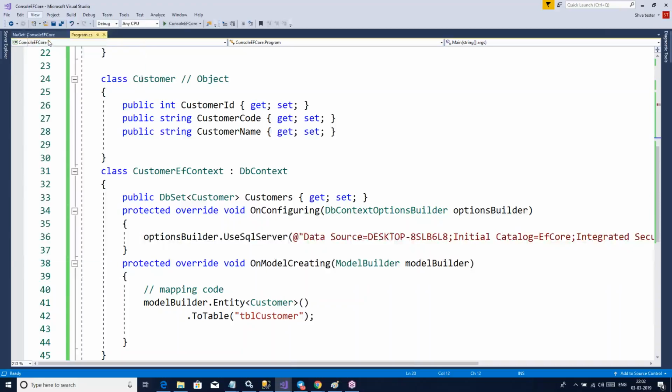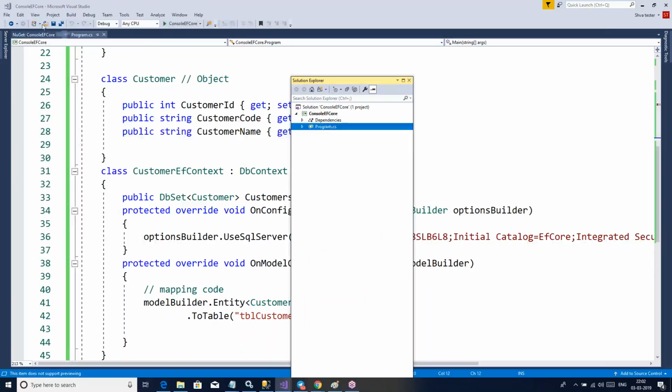At this moment, we installed two NuGet packages. One was Entity Framework Core and the other was Entity Framework Core SQL Server. So this one will not connect to Oracle. For Oracle, we need to install the appropriate EF Core Oracle package. Only by changing the connection string, it will not work.